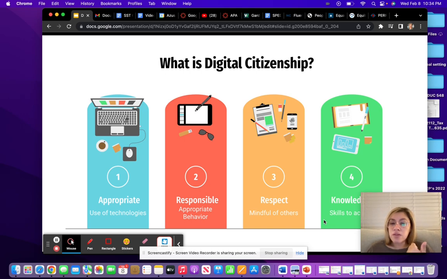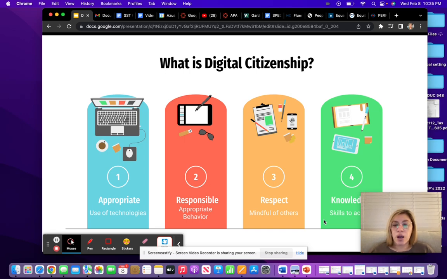Also, it's respect, being mindful of others. Although social media does tend to share an image for the profile of the person's IG or Snapchat, even Twitter, for the most part, other spaces, maybe such as articles, other blogs, may not have an actual visual representation of the author or person behind that article or blog. But because we don't see that immediately, we need to remember that there's still somebody on the other side of what's written that has shared their ideas, their thoughts, their information. And when leaving feedback, be kind, be respectful about it, because regardless whether or not you can see them, he or she has feelings.